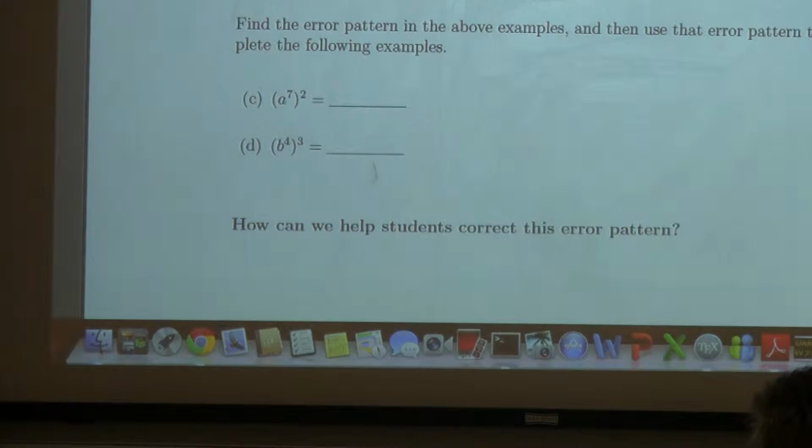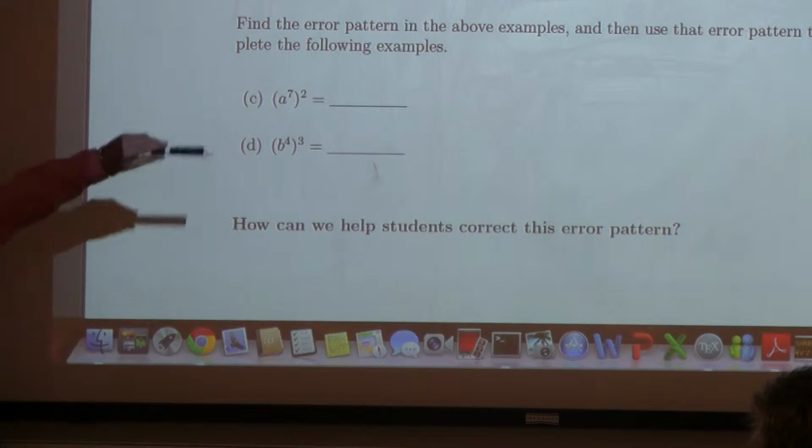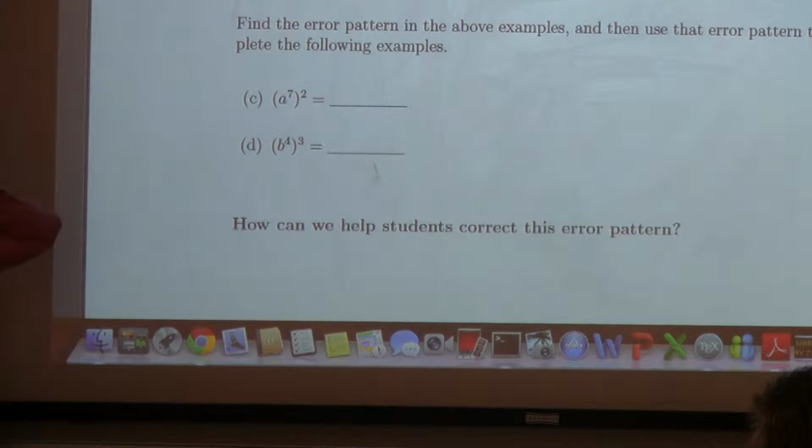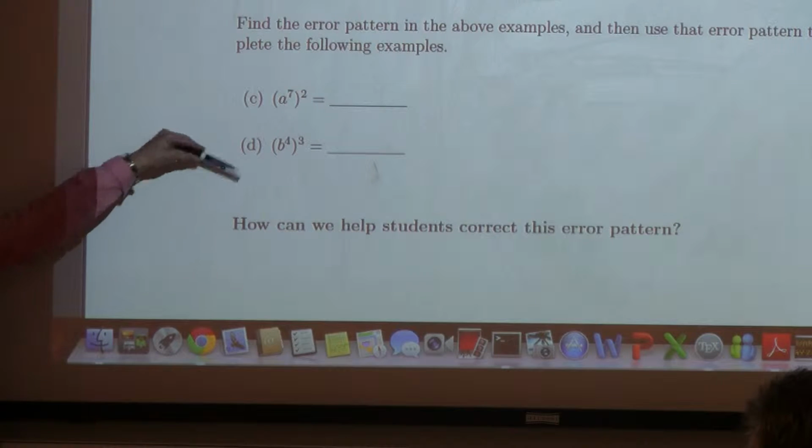Student work, and it's handwritten in the book. I don't have any student work to show you that's kind of like that, so I just typed it up for you to take a look at. And so what he has is samples of student work and a particular kind of error. Sometimes it's A, B, C, D, sometimes it's a couple that you can take a look at and see if you can spot the pattern. And then after that, can you understand that error pattern well enough so that you can make it yourself?